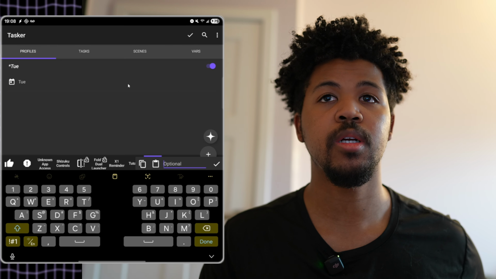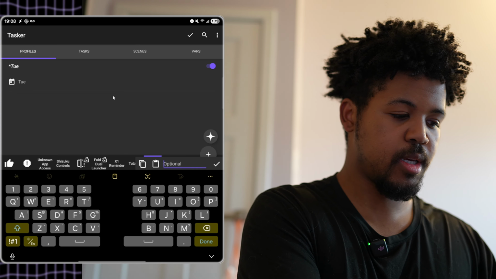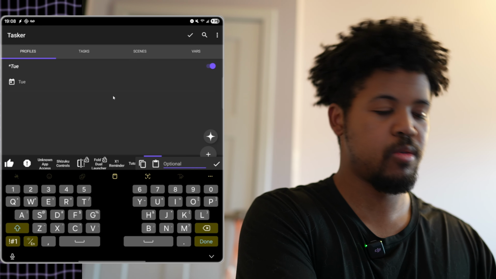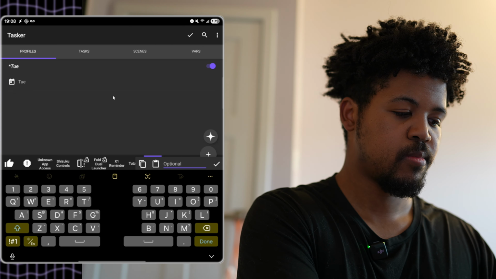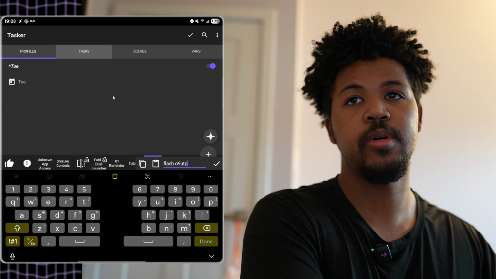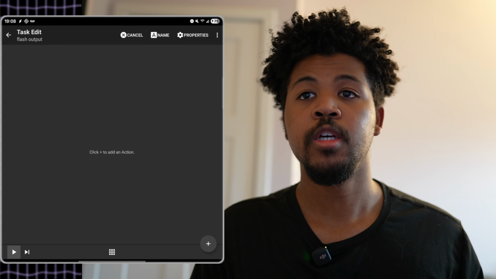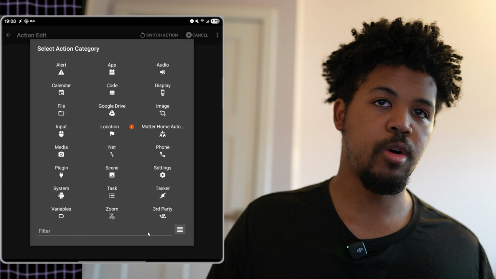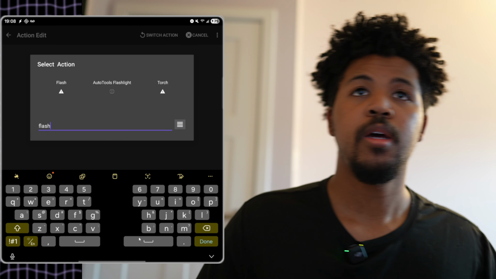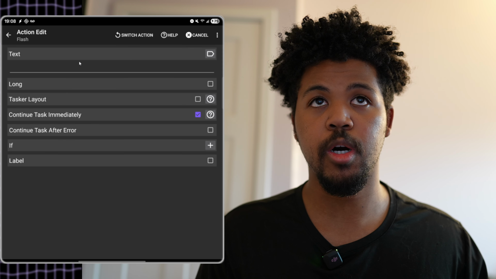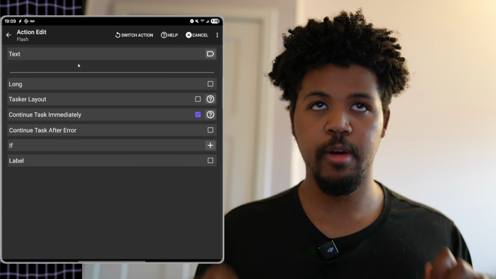So let's go here. We're going to call this flash output, if I can type properly. Cool. Excellent. So inside here, we're going to open this up and we're going to look for flash. What flash is essentially is it's going to show a short little blurb of whatever it is that you want.